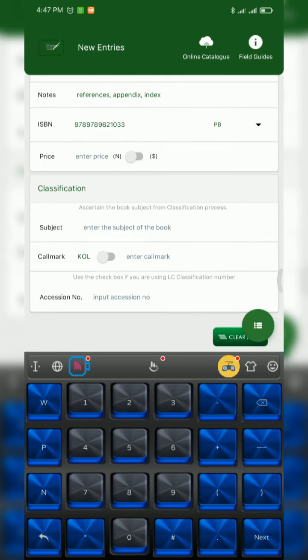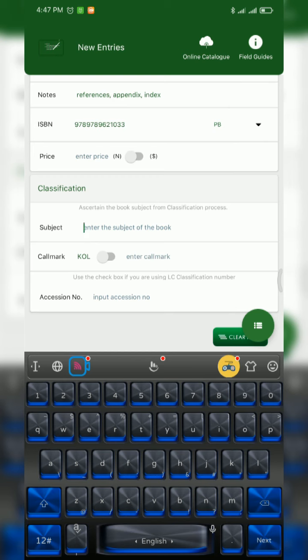In this aspect, the classification has to be done before, so that's where you will know the subject of the book and the classification number. So I did a raw classification for the book, and I might not be accurate. But I will be going for the subject because it's under library and information science.